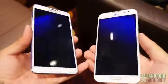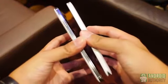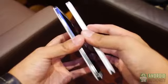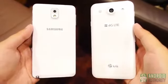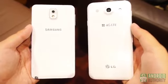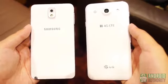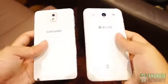In the case of the Note 3, a thinner bezel all around the screen lends to a slightly larger 5.7-inch screen, but it is lighter, thinner, and narrower in size all around than the G Pro. Samsung wanted to start changing the game up by doing away with the glossy plastic and employing textured plastic that is honestly much better in look and feel. The G Pro might be a little slippery due to its plastic and it's fingerprint prone, all of which the textured plastic fixes on the Note 3.